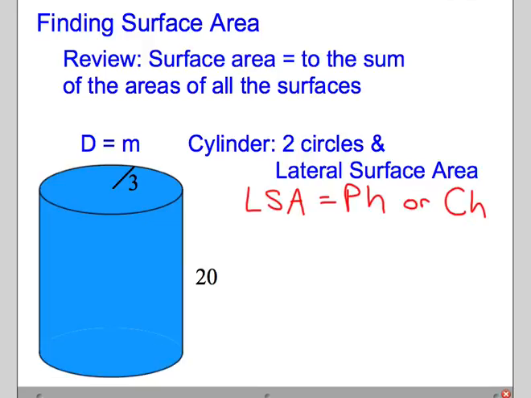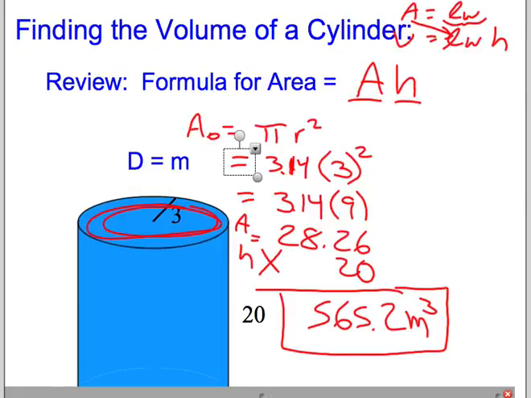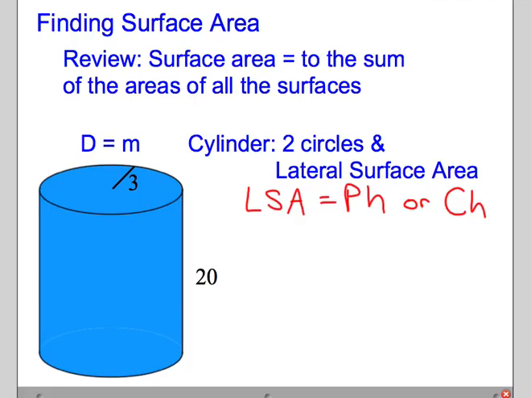So let's find the surface area. We can cheat on this one, and it's really not cheating because we already did the work. But didn't our last problem have a cylinder with a circle that had a radius of 3 on top? It was. And what did the area of that end up being? 28.26. So we okay with that if I just take 28.26 over? Yep. Because I found the area, pi r squared. So this is 28.26. So I'm going to write that down.